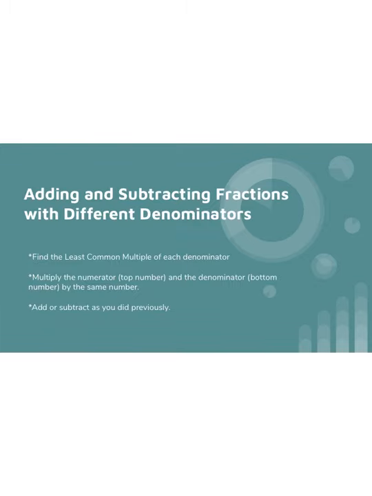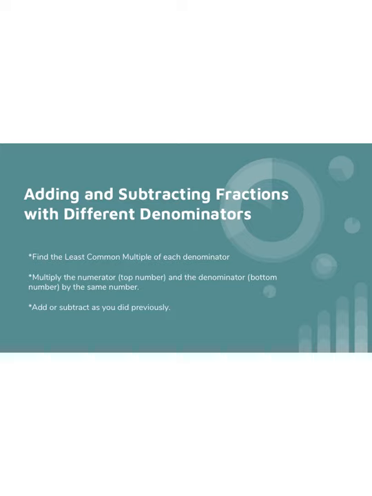Okay, so up until this point, we've only added and subtracted fractions that have the same denominator or the same bottom number. And we can add and subtract as long as they do have the same bottom number. If they don't, we have to change them in order to have them have the same bottom number.